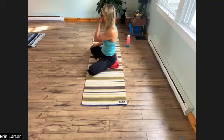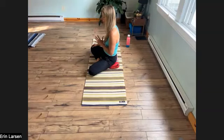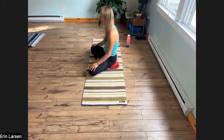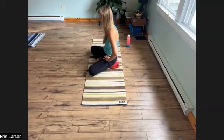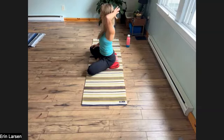Letting your body get really heavy. So you might feel the pull of gravity pulling you down. That's when we're upright, what we're trying to combat with good posture. You can just let yourself succumb to gravity. And then begin to feel your spine lengthen upward. You might feel how the pelvis tips forward, chest lifts. And then there's this length from the back of the skull.